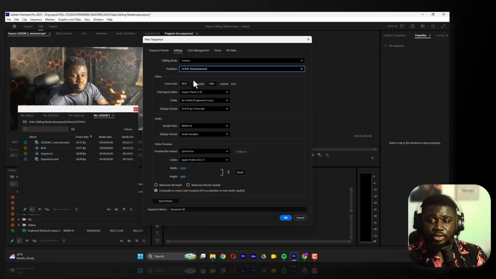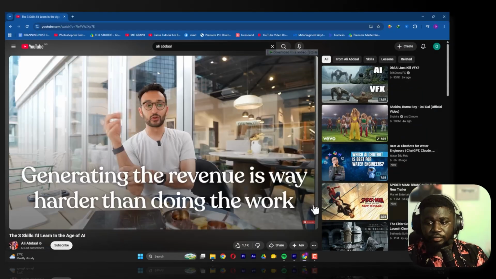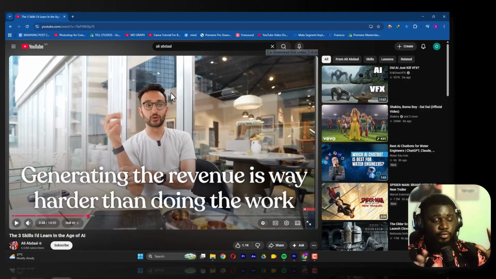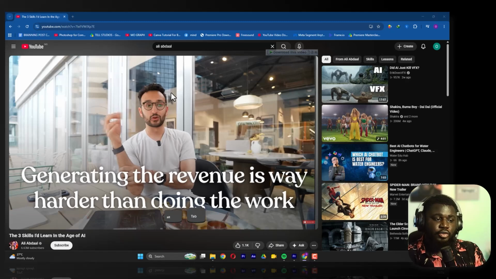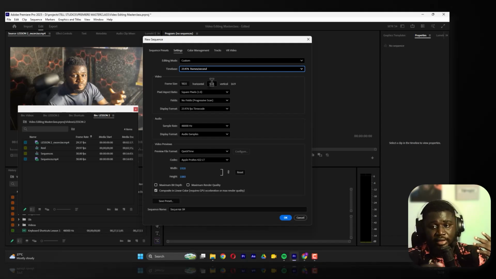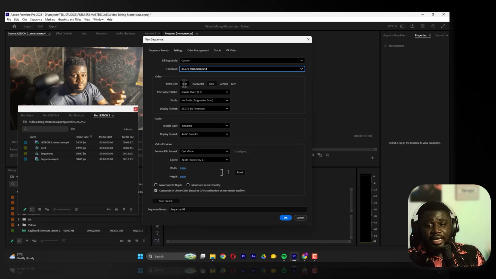Then you can choose your 1920 by 1080, 16:9 vertical. 16:9 is just the same thing with your resolution. When you see a 16:9 video, a 16:9 video is just a YouTube video, a video that is shot in a wide format. So something like the video you did in your assignment, a 16:9 video is just video that you shoot in a wide and horizontal layout. If you want to remember this, just know for YouTube videos and normal maybe LinkedIn wide angle videos or normal movies you watch, it is shot in a 16:9 frame, and the default resolution is 1920 by 1080.